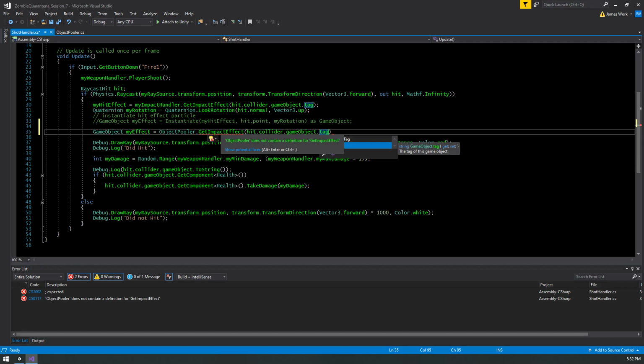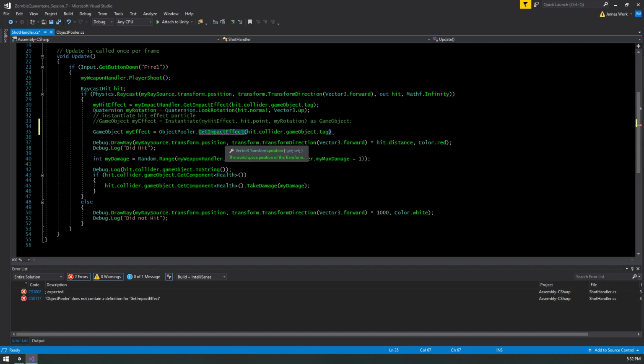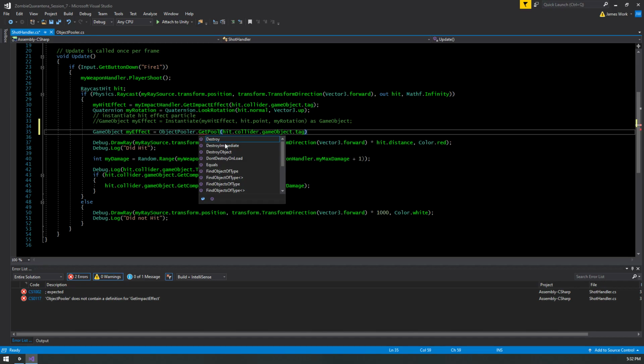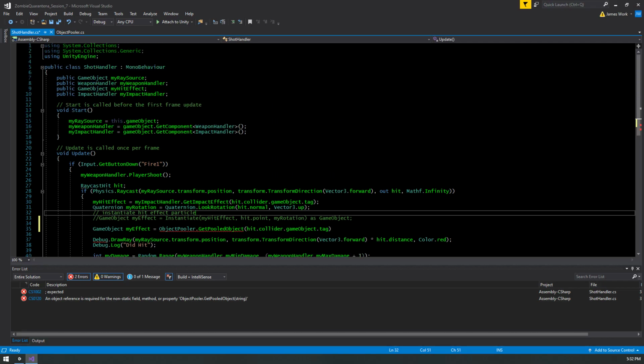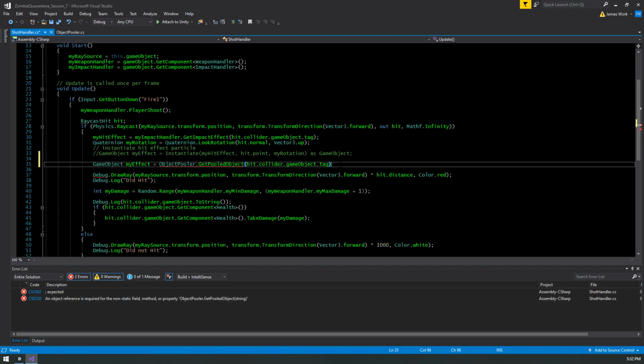Object pooler dot, yeah, it should be get pooled object, not get impact effect. Get pooled object. Why is that not happening? Oh, it's mad because it says you don't have an object pooler in here.